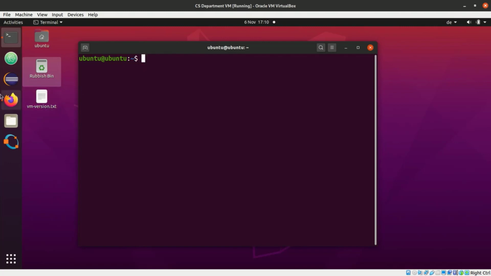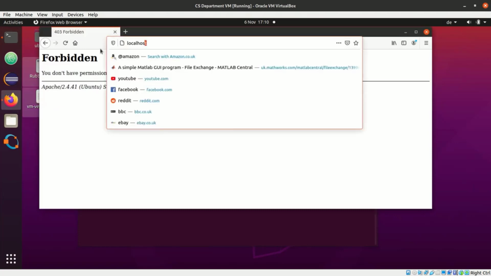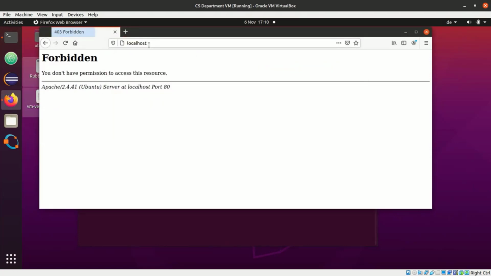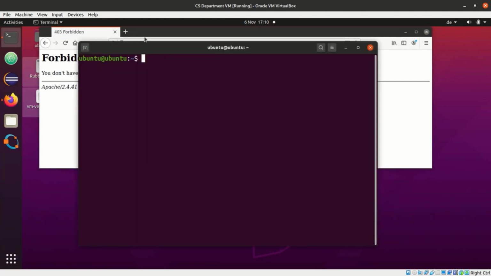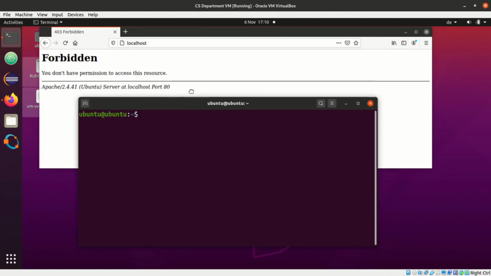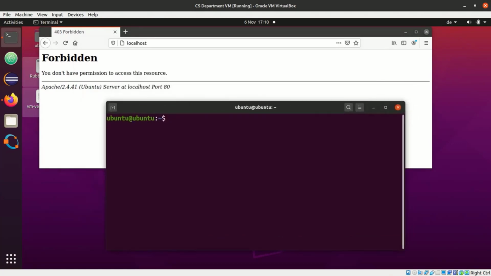On the system that you have here, there's the Firefox web browser installed, and there's also Apache and all the needed software that you may need for your final year project, but also for your HCI if you want to do web page development very conveniently. So first of all, let's input localhost and press enter. What you find here is this error message, forbidden, because we don't have access to the resource yet. And I will explain what exactly is going on and how to get started in the VM with it.